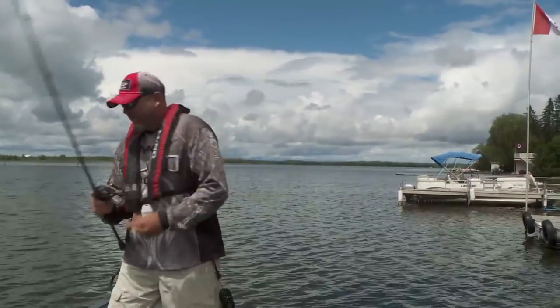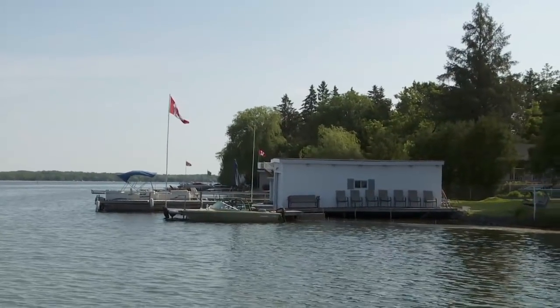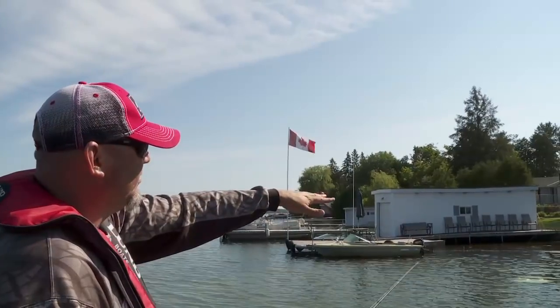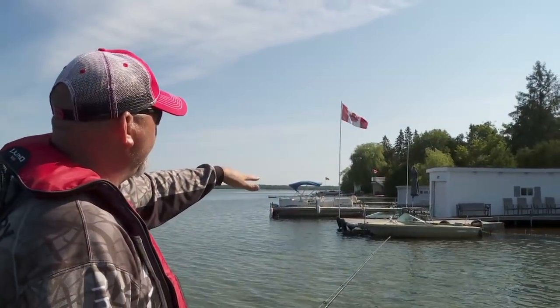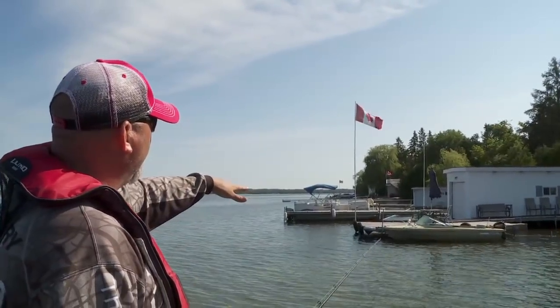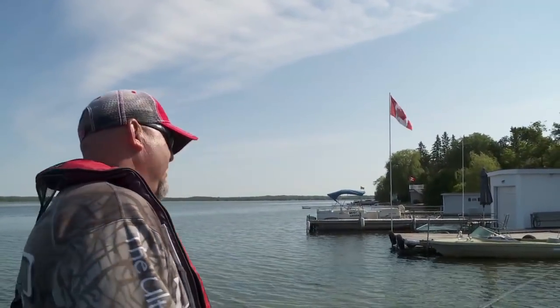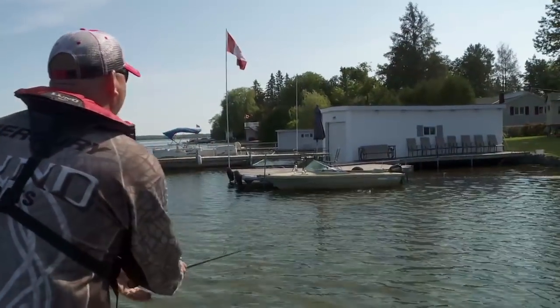That's a giant, bro. Now this dock is literally, I'm gonna say, 50 to 70 meters away from that little cut, and it's ideal. If you look at this dock, you've got a boathouse, some dying weed and mat pushed up in the corner along this fence that they've got for the swimming area, and then the old square dock out here is low to the water. There's a pontoon boat on the other side, so there's a lot of structure here, a lot of area where panfish and bait fish, and a lot of areas where a big fish can hide and ambush. So it makes so much sense that that big old tank bass that was under that boat was there. Catching it, that's up to me or you if you get out here and try this.